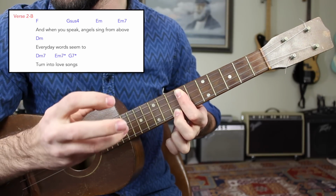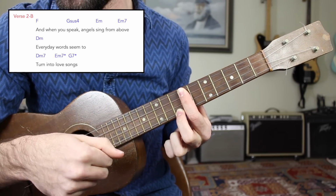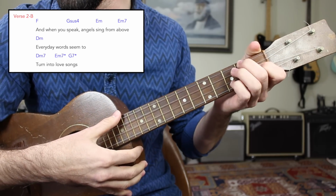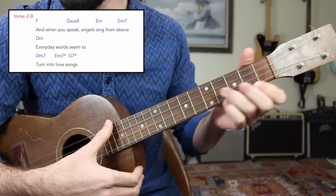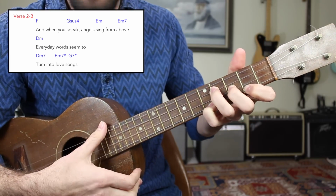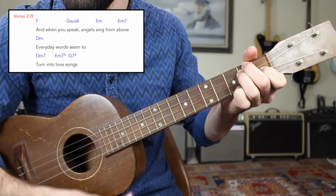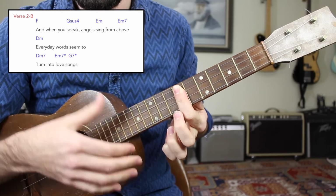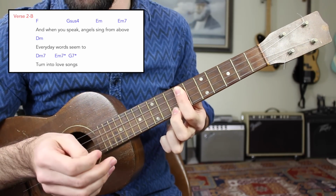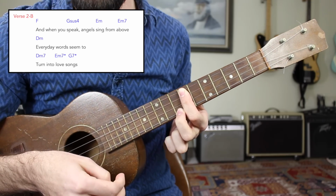Okay, put all that together and we have verse 2B. Really get this down because it's going to repeat later in the tune. So, F major chord, 1, 2, G sus4, E minor, E minor 7, D minor, D minor 7, E minor 7, and cliffhang on that G7 chord to complete verse 2B.